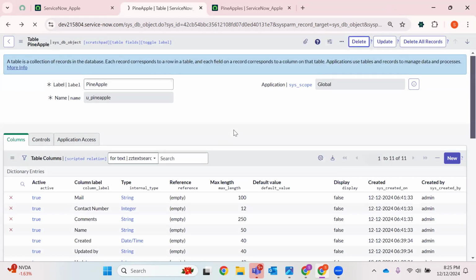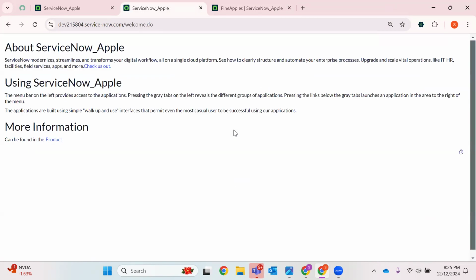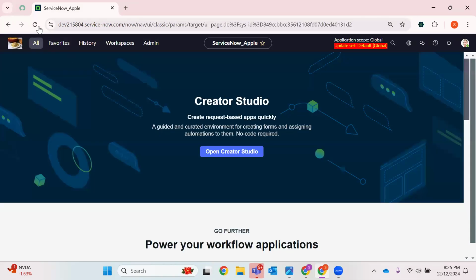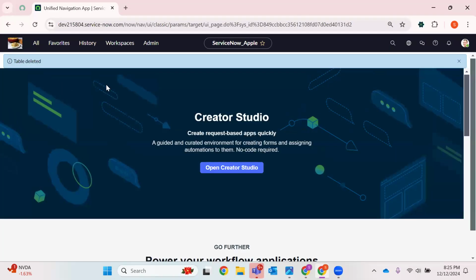You got it? Whenever there is a requirement to delete a table, you have to make sure the table is not an extended table or it is not extending some other table. That is the requirement here. Extending means it will have child nodes, that is, it may have child tables. A parent-child relationship will be established. For those tables, you have to delete the child tables. If there are 3 tables, all 3 child tables should be deleted. Then only you can delete the parent table.